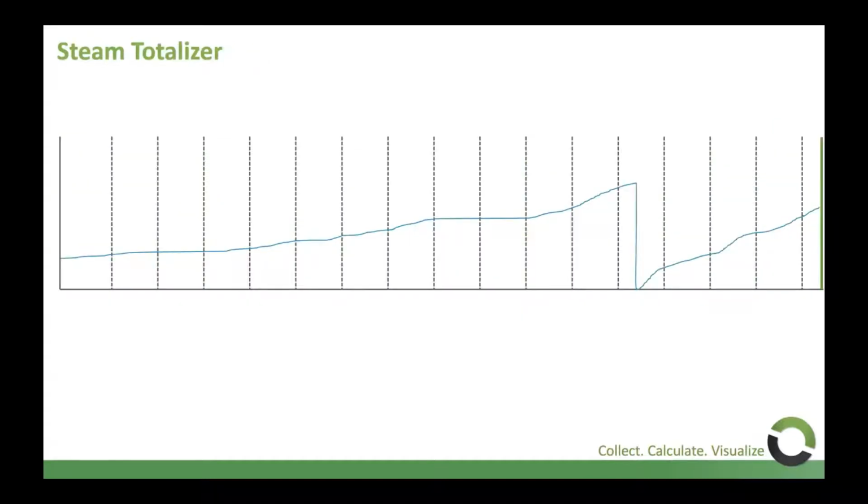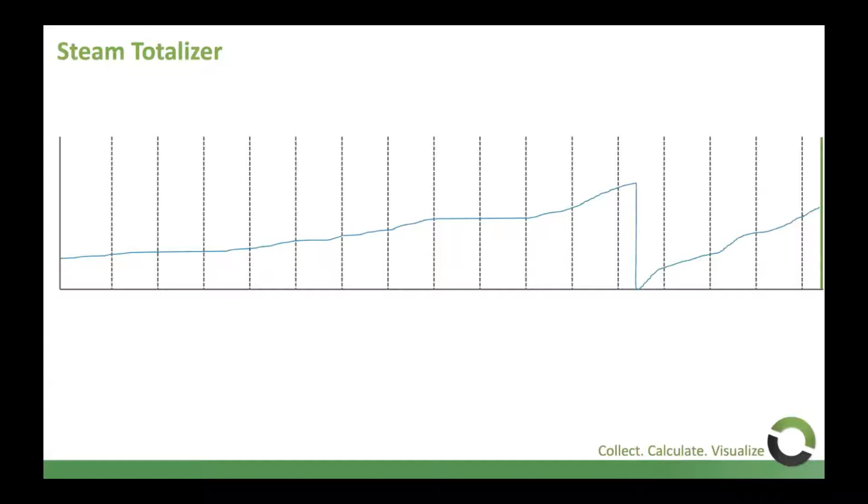But what if it had been a totalizer? So this is a totalizer of a piece of equipment that totalizes either by the instrument itself, or there's a function in the PLC that does the totalizing for us. In this case, I cannot perform an average aggregation. An average aggregation is not going to give me the answer, because what I would like to know for totalized process variables is how much did I produce in the individual hour time buckets.